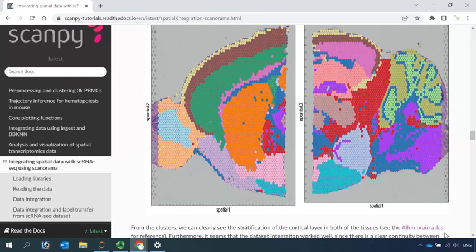Currently for spatial single-cell RNA sequencing data preparation, the tissue size is limited by current technology. I'm going to show you how to integrate a spatial dataset for the mouse brain tissue.